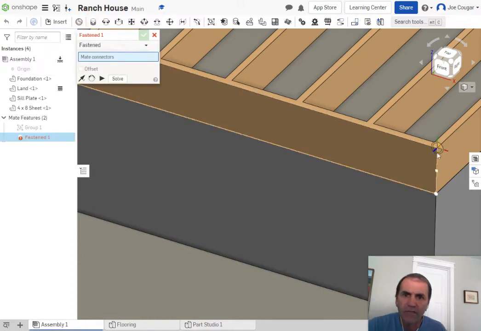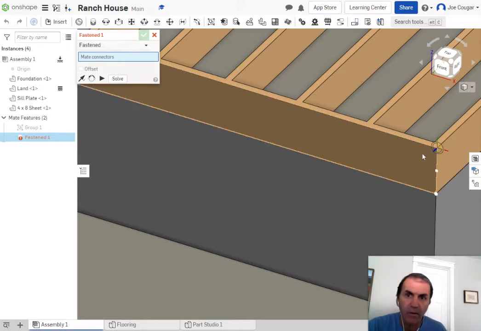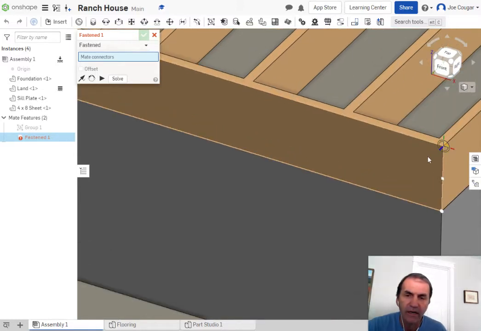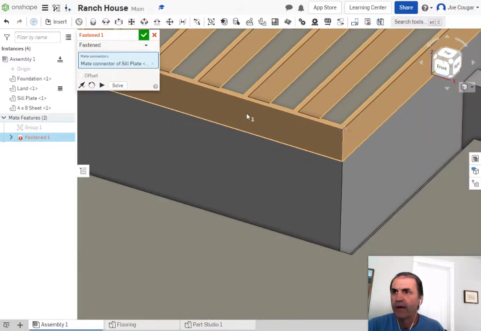I'm going to hover over this. See that little guy showing up with that blue line kind of coming towards me. I don't want it over there. See the difference? I want it pointing towards me on that corner. So if you hover over this flat spot, it should give you that. Up at this upper right corner, click. Remember, we can always undo if you didn't do something right. Now I'm going to zoom out.